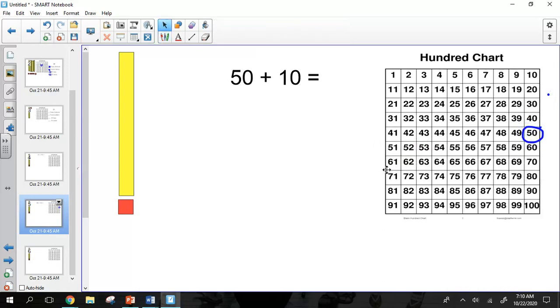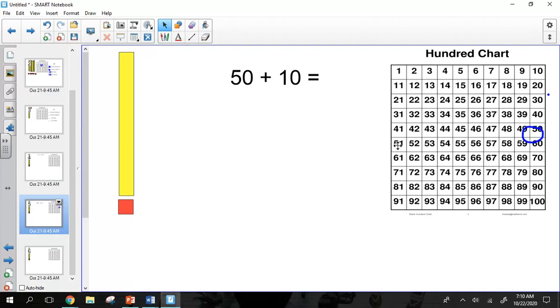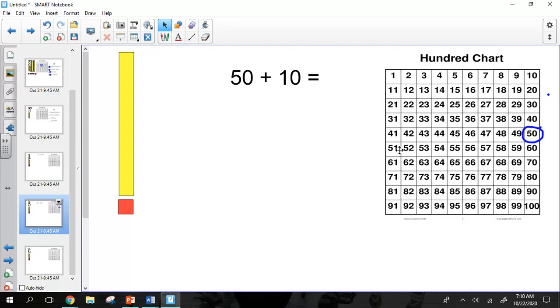If I have 50, I know that I'm going to add 10 more. So I can count those off. And let me get my pen back. All right. If I know that I am at 50, I can count off 10 more to add to it if I want. I can use that 100 chart. So I'm at 1, 2, 3, 4, 5, 6, 7, 8, 9, and I'm at 10. I land on 60. But I want to be able to think mentally about that and not have to use that strategy every time. Let's look at another strategy before I explain the mental side of it.